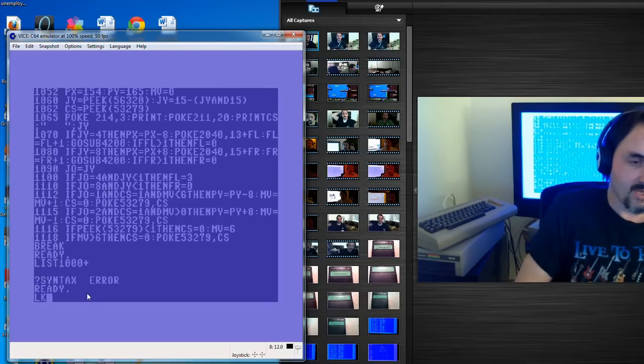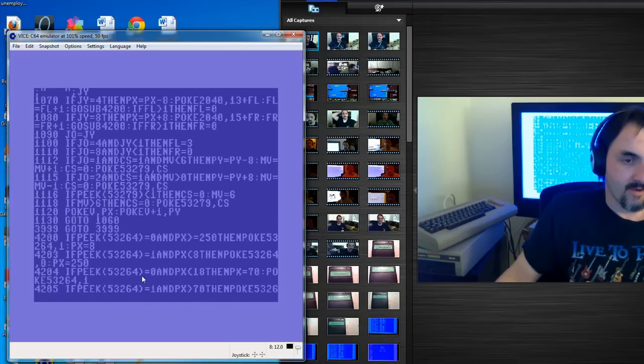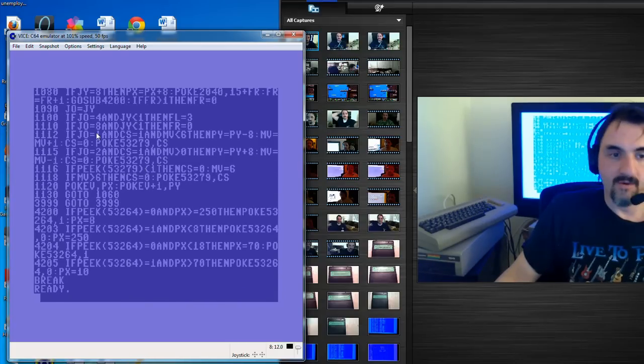And that's the next step I wanted to show you, where I just was earlier. Right here, he's moving up. CS means yes, a collision was set. So now 53249 through 53279 is set to 1. And we're going to check this variable called NV, which is the movement.